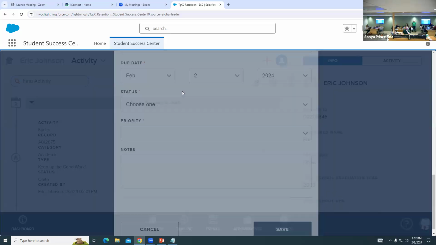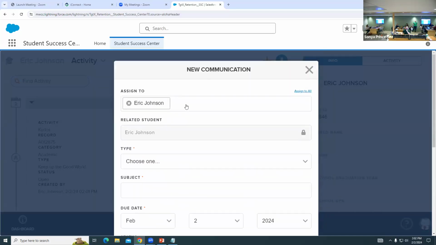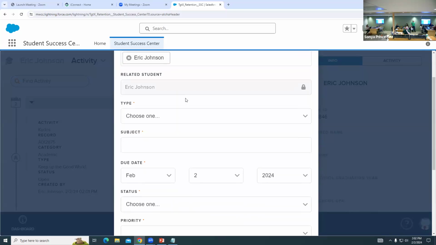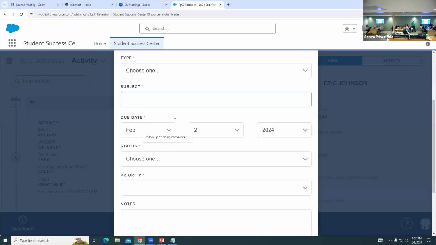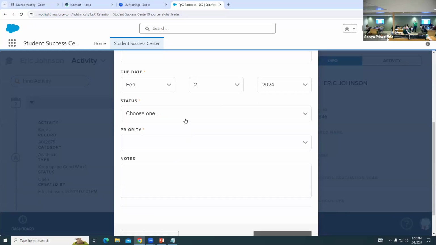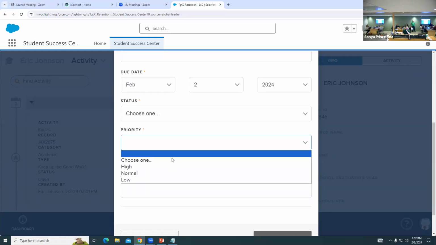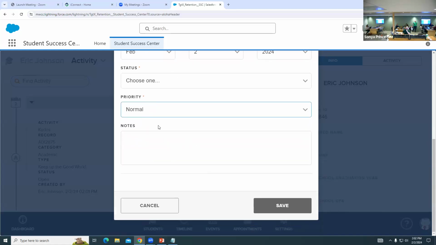It's just another variety along the same way. A communication to a student allows you to do call, meeting, or other. You can set a subject. It sets a due date and a status similar to a task and a priority similar to a task.